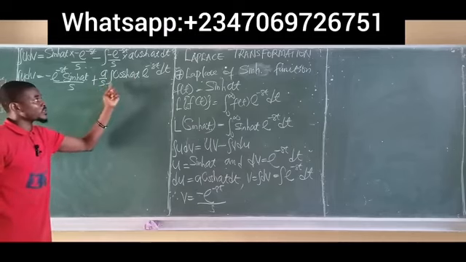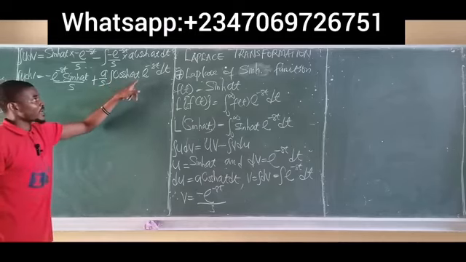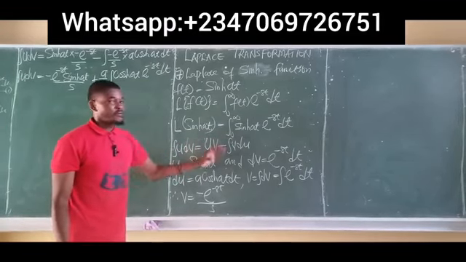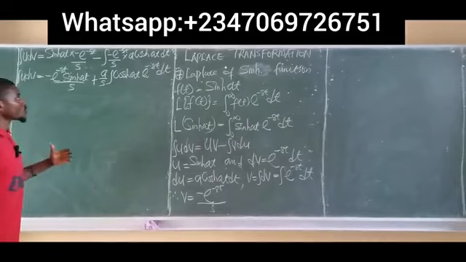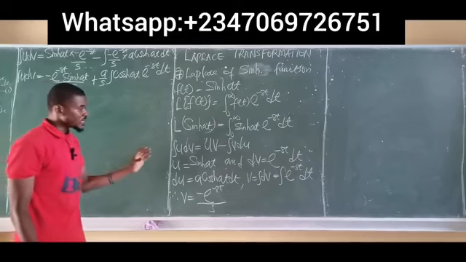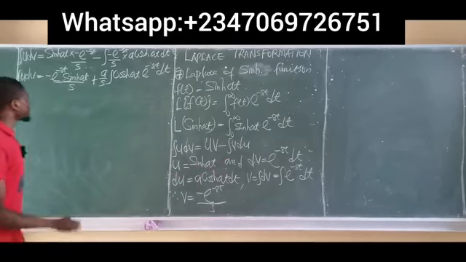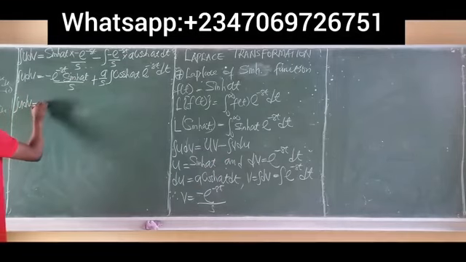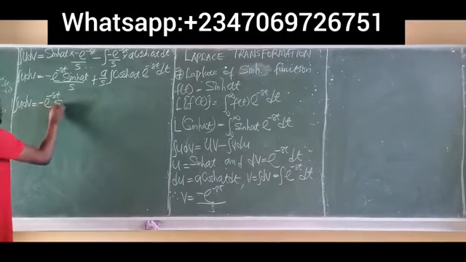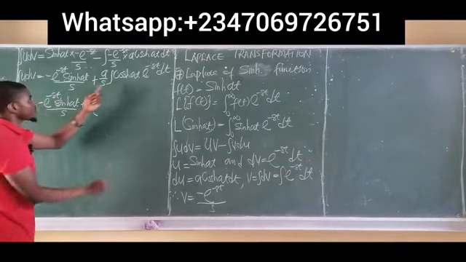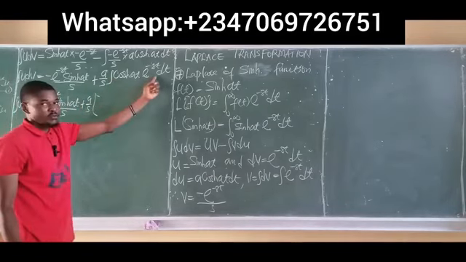Now this is also a product integration, cos at multiplying exponential minus st dt. So which means we're still going to employ the integration by parts formula to solve this. Now I'm going to be doing this together. Okay, I will just do this integral at once, but still obeying the steps. Now I'm going to have integral of u dv to be equal to minus exponential minus st sine at all over s, which is this, plus a all over s. Now I have to repeat this integration since this is also integration by parts.